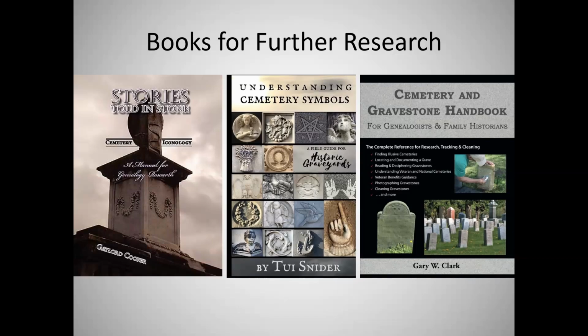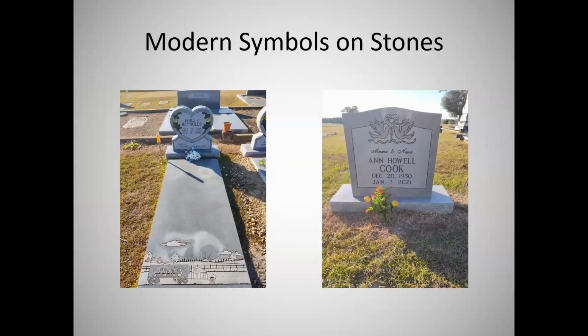And I also want to show you a few modern symbols that you might see on stones today. Keep in mind when you see modern stones that have been engraved with a laser, basically, instead of hand carved, since it can be done so easily today, the meanings are a little bit different. So these are some modern symbols that you may see on stones that may tell you more about the person's personality or their individual life, which is still helpful in doing genealogy, but it might not represent what they did in the past.